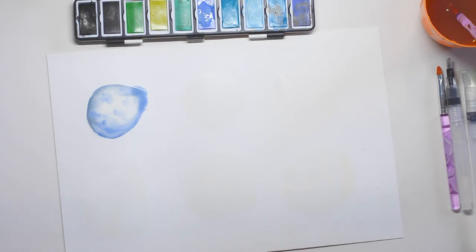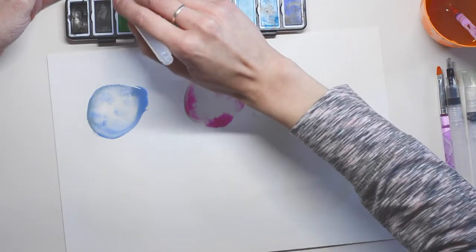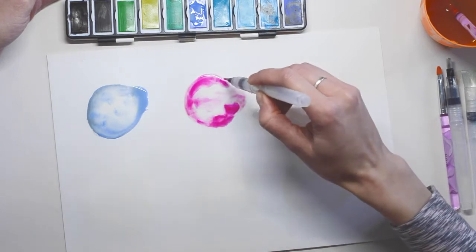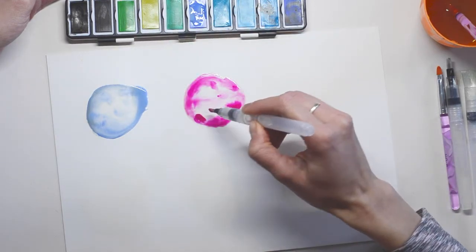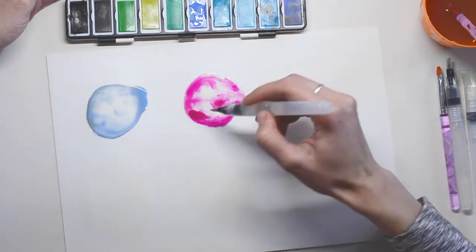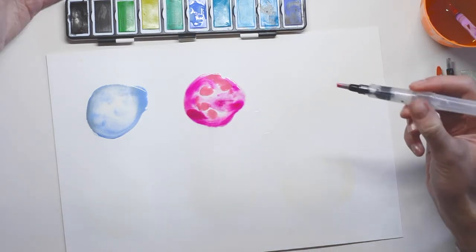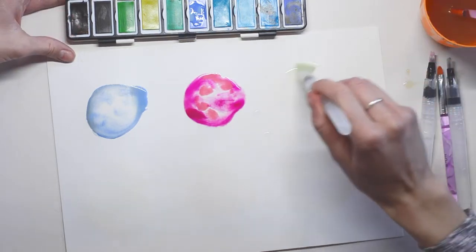You can mix different paints, but my first one will be this light sky blue color. My second one will be pink, so I'm just grabbing some pink paint with a bit more water and dripping it onto the wet circle. As you can see, the paint naturally flows all the way around the corners and edges of the circle. This technique is called the wet and dry technique. I'm adding another blush pink color and mixing the colors together.